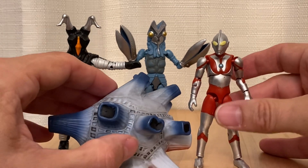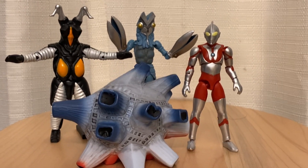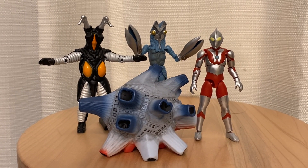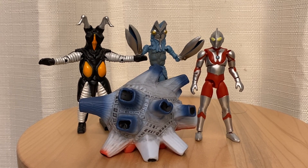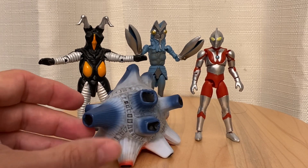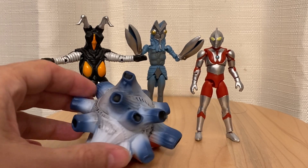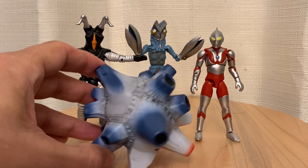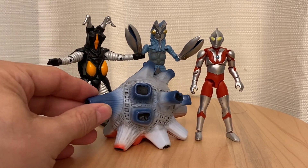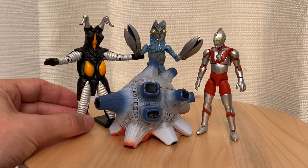Do you guys remember this monster? He was one of the more fantastic looking beasts — Ultraman always had cool adversaries, and this one was very unique, very different looking. Very unusual, just this asymmetrical, avant-garde monster. He left an impression on me — I was freaked out by him.